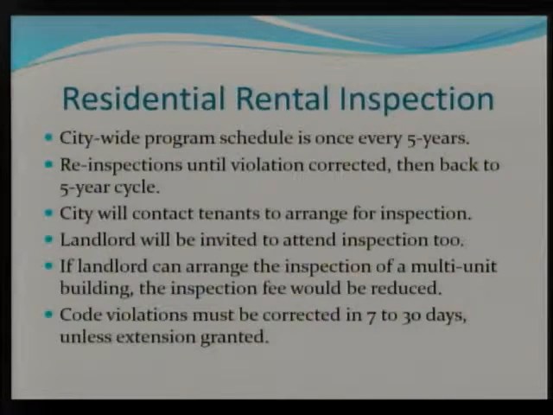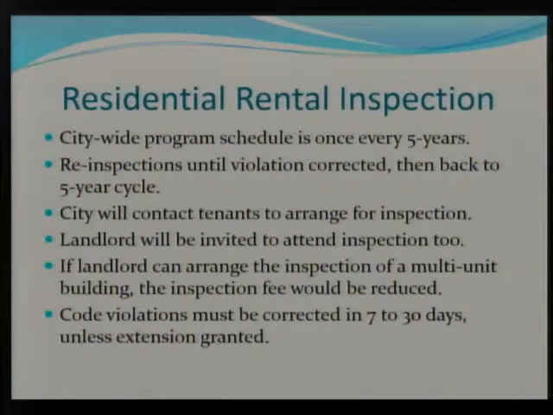What we're thinking right now with the residential rental inspection, it needs to be citywide, and right now we're proposing once every 5 years. You recall we have 12 or 13,000 rental units. That would be about 2,200 units per year that we think we can handle, and over a 5-year period we could cover the entire city. The re-inspections would continue until the violation would be corrected, and then they'd be back to a 5-year cycle.